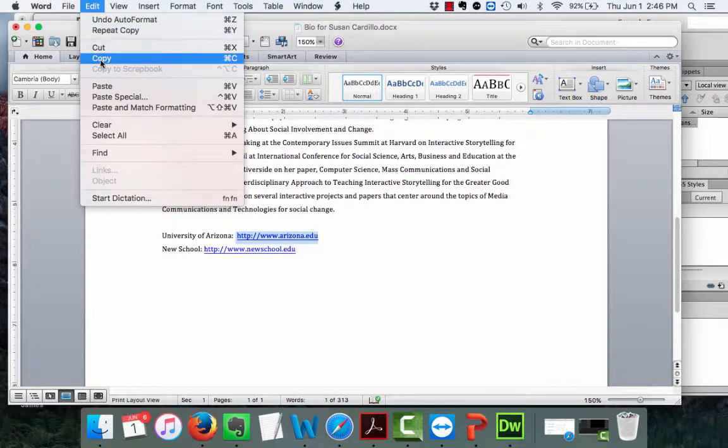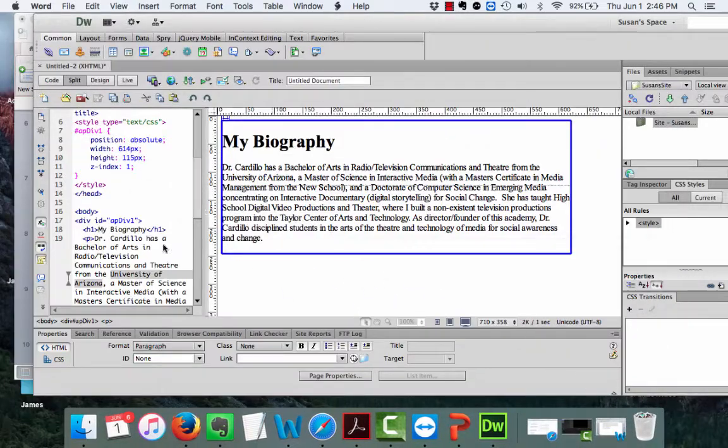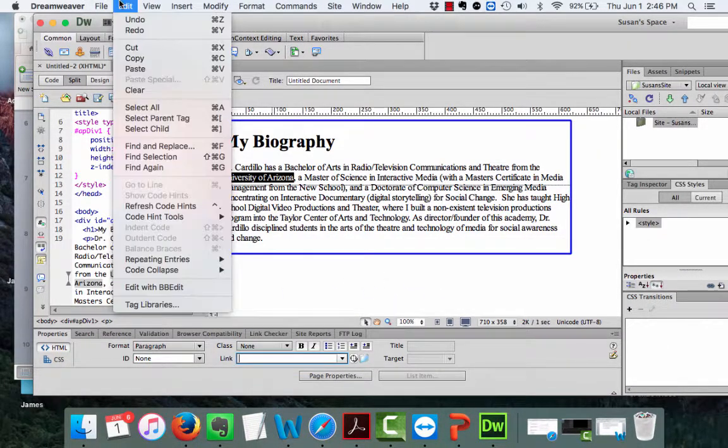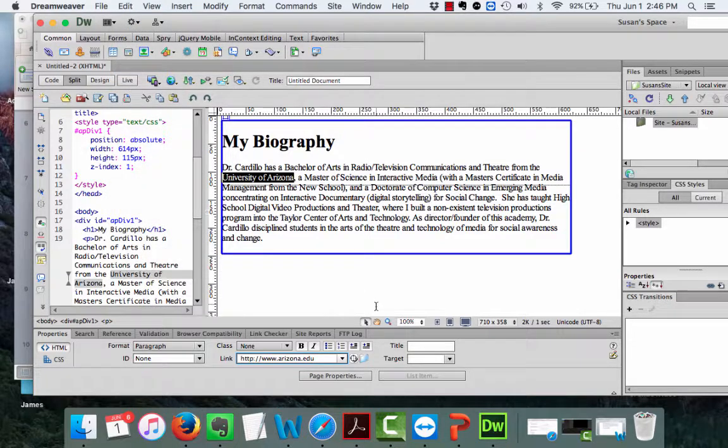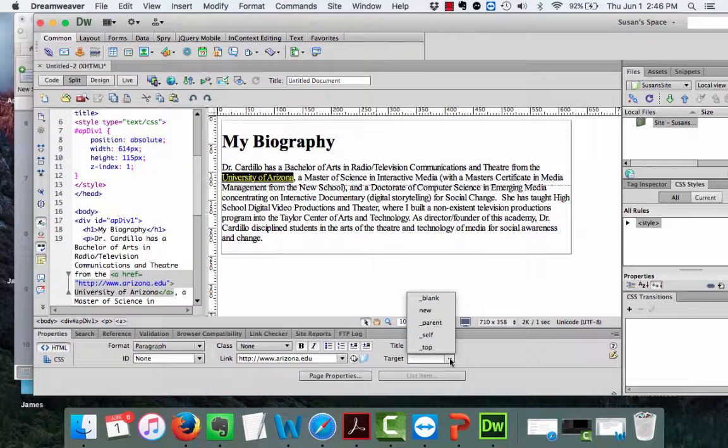And there's several ways you can do this, but the easiest way is to go right down here to where it says link, and I'm going to paste it. And when I do that, oh, and we want the target, this is important, to be new. Now, what does that mean? That means it's going to open in a new page. And that's really important information, right?